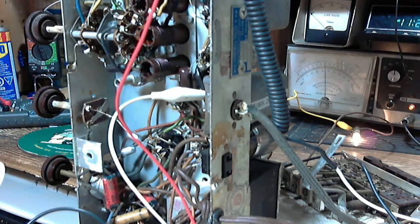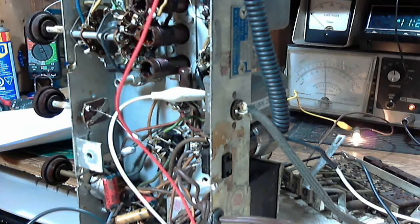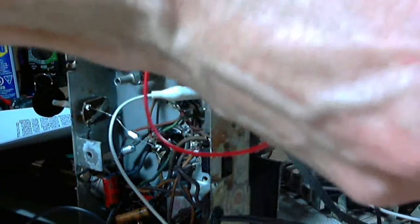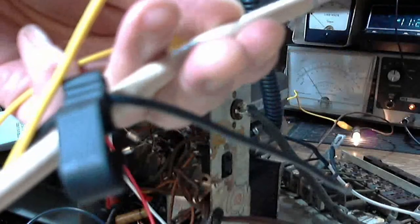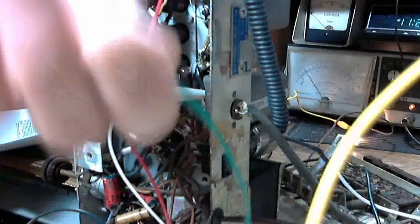So the next thing we should try is receiving an AM signal. So the way to do that is get my spare loop antenna here. Disconnect the signal generator and connect it to the loop antenna. Connect both the conductor and the... Wait a minute. That's not what I want to do. This is what I want to do. So the signal generator will be energizing this loop.